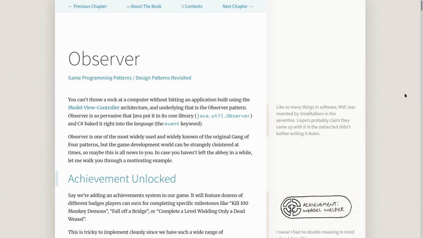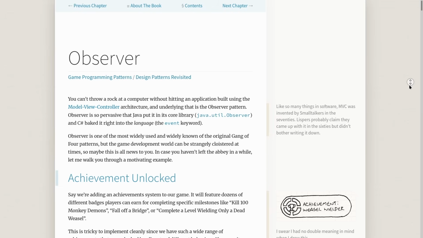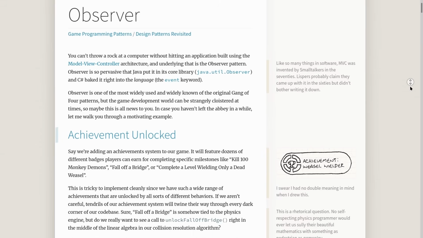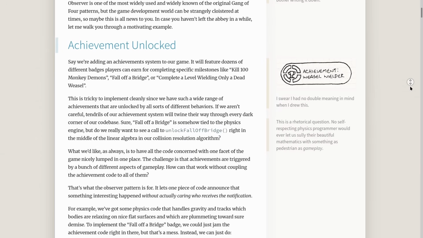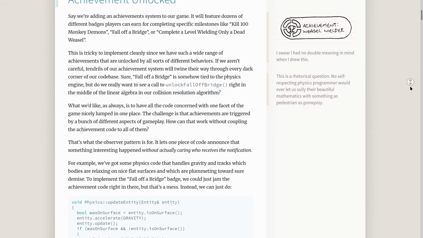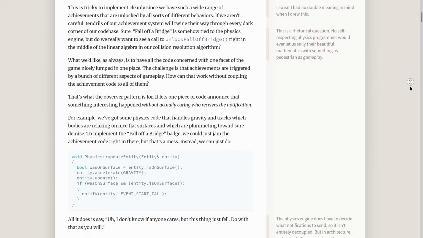I could also make use of the observer pattern too. This is a mechanism where one piece of code can announce something happening and it doesn't care who receives that notification. The example goes through putting achievements in a game. It's a useful concept. The event manager sort of evolved while I was writing it. Once I understood the idea, it wasn't too complicated getting the basic idea working, but then I sort of expanded it into the system I'm going to explain next.